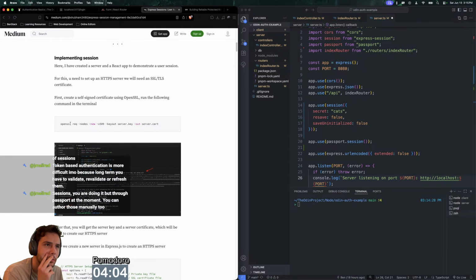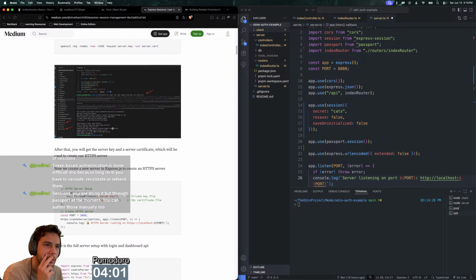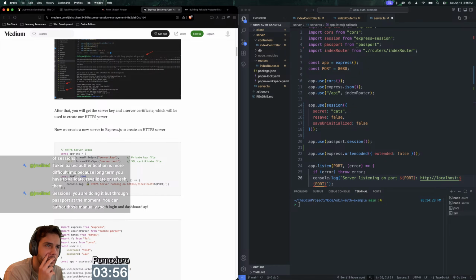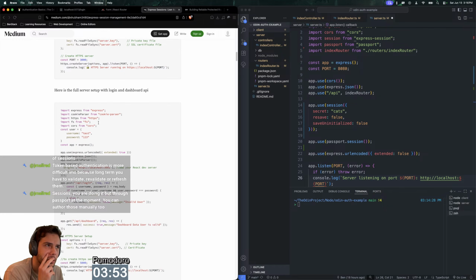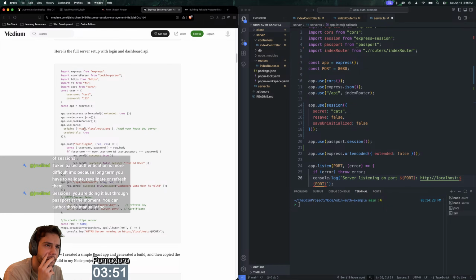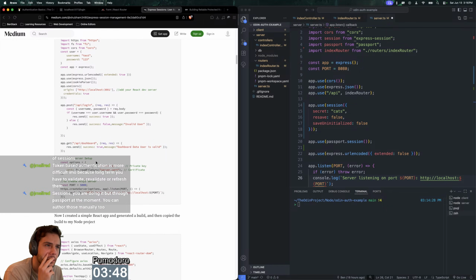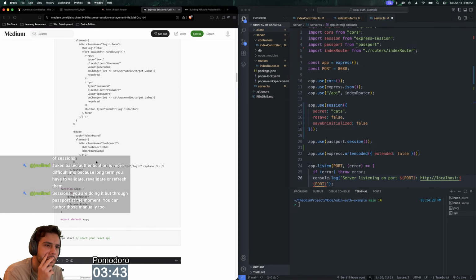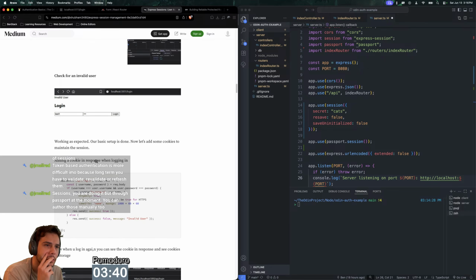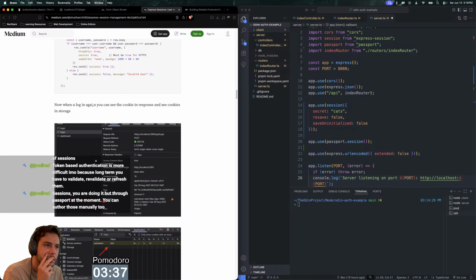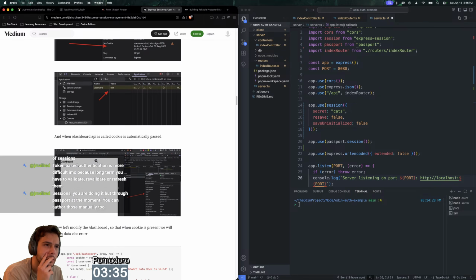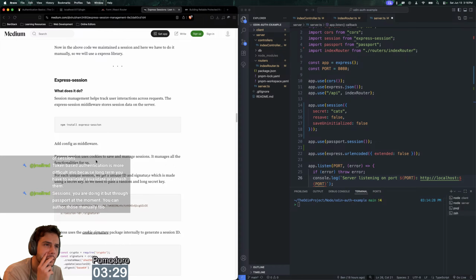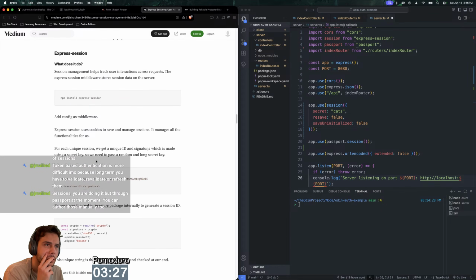OpenSSL request nodes new. After that, you'll get a server key and a server certificate, which we'll use to create our HTTPS server. Oh, we already have our set. Okay.